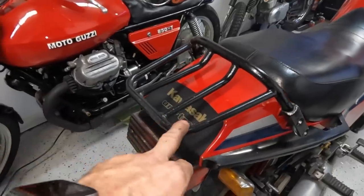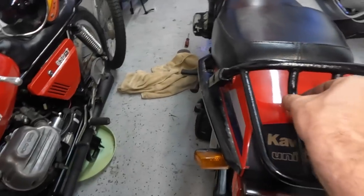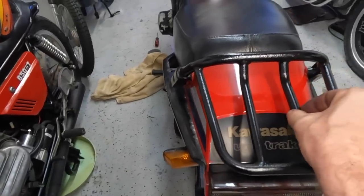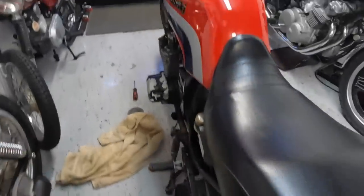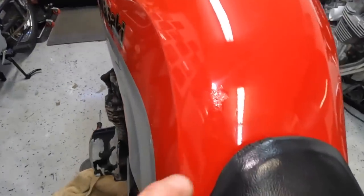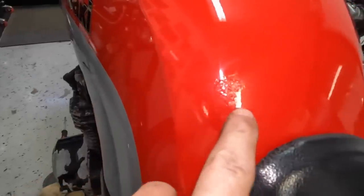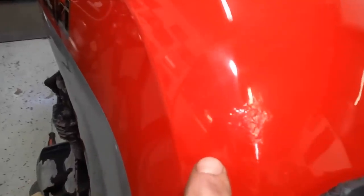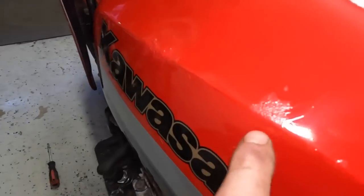I did paint this rear rack. I couldn't deal with it anymore. It only had a little bit of powder coating left in two spots right here, and I just couldn't stand looking at it anymore. But you can see, like this guy right here, let me get you at the angle. You can see it because it's bubbled, but I went ahead and put some touch-up paint on top of it. It's a little bit more right here.